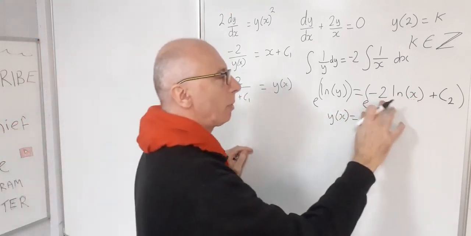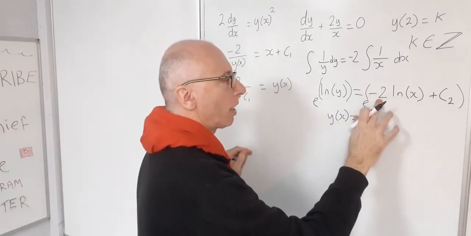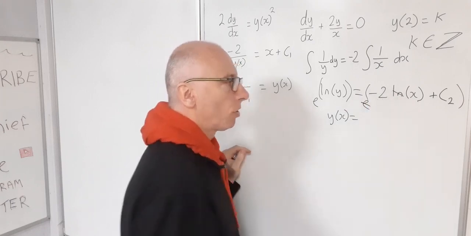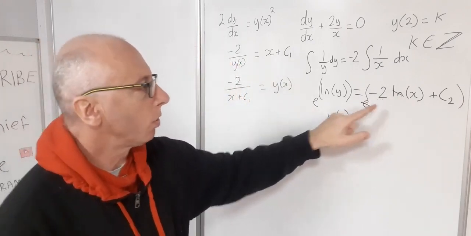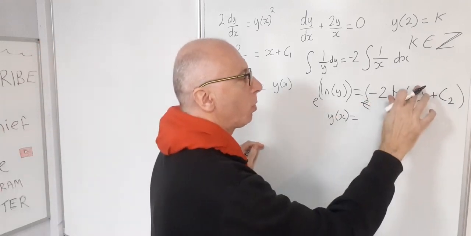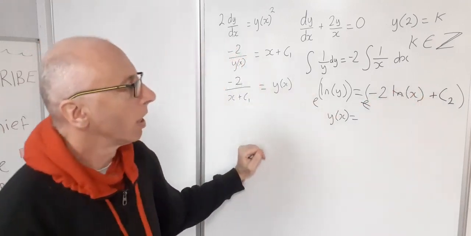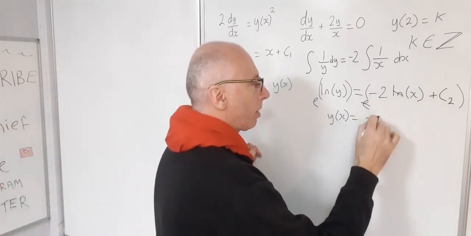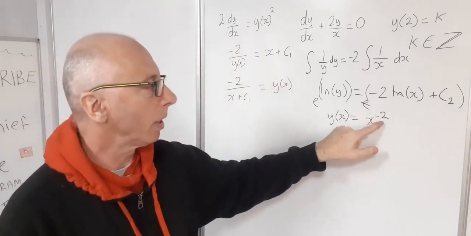Now I've got to be a little bit careful with this bit here. This -2 here is not going to be multiplied by my x when I cancel out my natural logarithm. This -2, using the logarithm rules, will now be multiplied by my x, as in the power of x. So now I'm going to have that equals x to the -2. So that'll be the power of x, not multiplied.